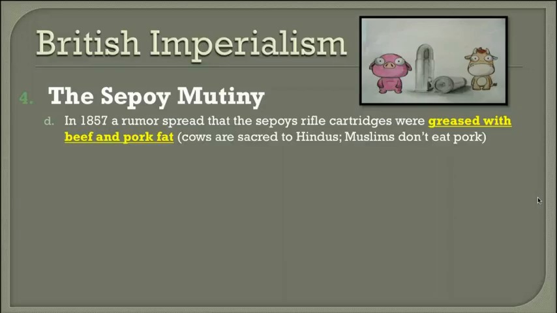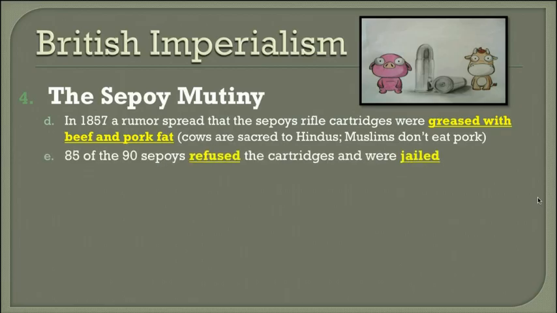Well, you have two main groups of people in India, right? You have the Hindus and you have the Muslims. Cows are sacred to Hindus, so they're not going to use anything that's greased with beef fat. Muslims don't eat pork, and they're not going to use anything that's greased with pig fat. So this is a huge insult to both of these two groups of people. When they find out about this, they're livid, because in a way it essentially goes against their religion, and they're definitely going to be upset.